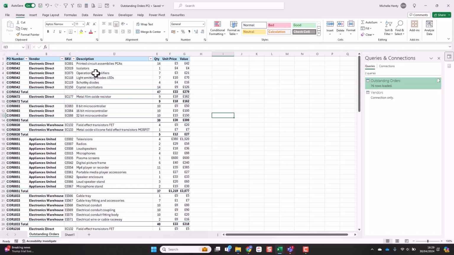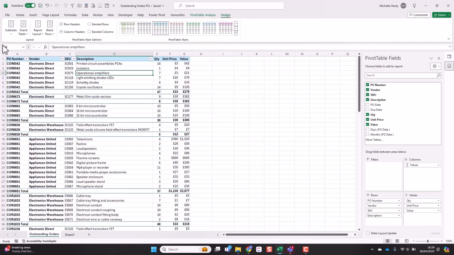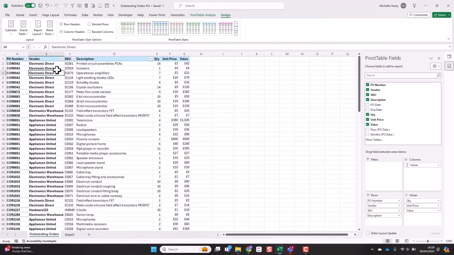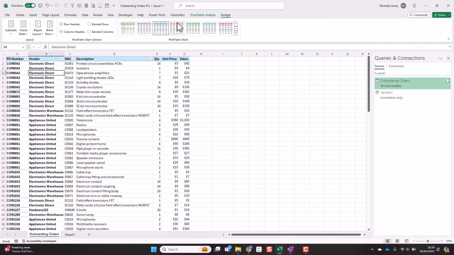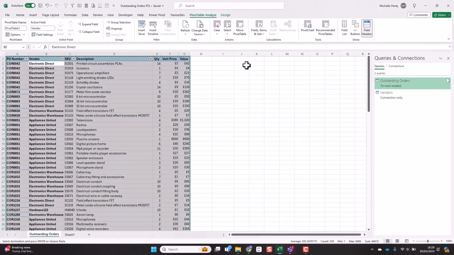If you just want it in tabular, if I go to the design, subtotals, do not show subtotals, I can then just copy the pivot table and just have summaries. I'm just going to leave that. So I can go to PivotTable Analyze, select entire pivot table, Control C to copy.